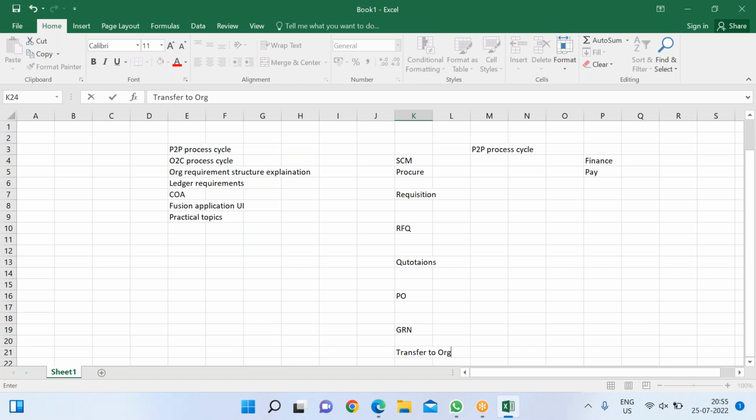Transfer to organization. Wherever the items are required, the company needs to transfer them to that organization.